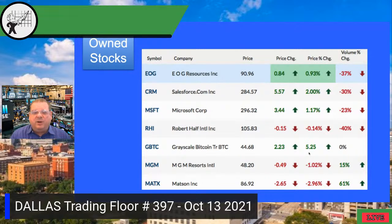It's doing fairly well. Microsoft is up today. Again, that's a very safe tech stock, kind of vanilla, but a good buy point on it, though. We're still in a buy zone for Microsoft. Robert Half is down a little bit, but still pretty much holding in there. But the volumes are down on these stocks, so this isn't really a lot of conviction. You've got to look at those volumes.